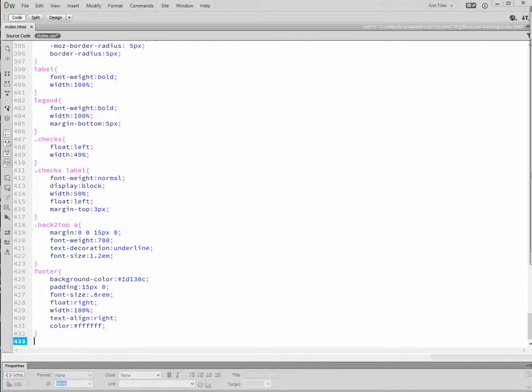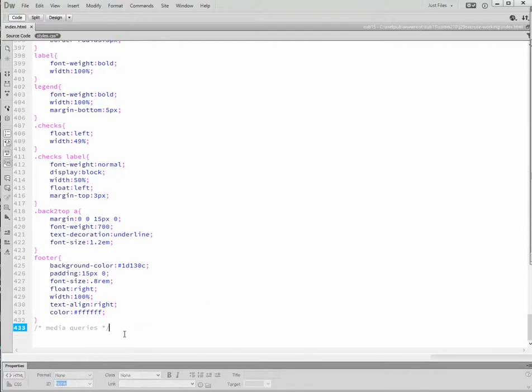First off, in my code, I always like to write a comment that just says media queries to start out with. So this is a CSS comment, and that will let me know that this section of the code is going to deal just with media queries. Now in this particular example, I have made a change at 1,000 pixels.